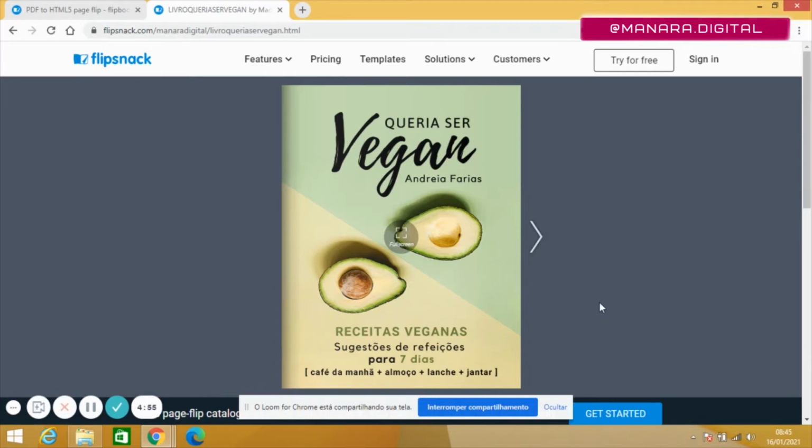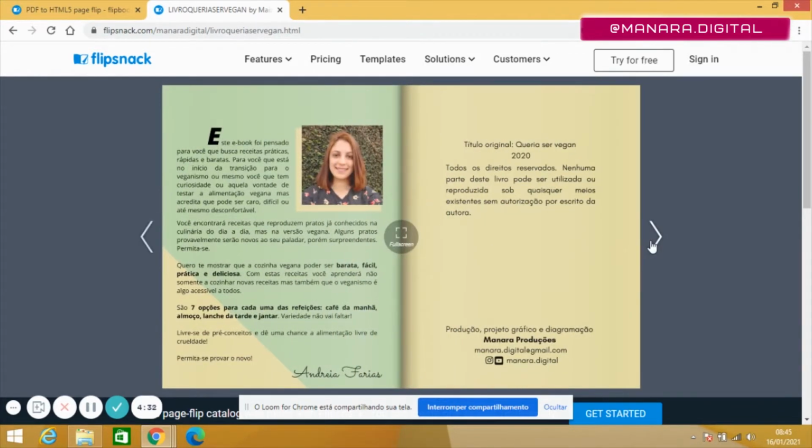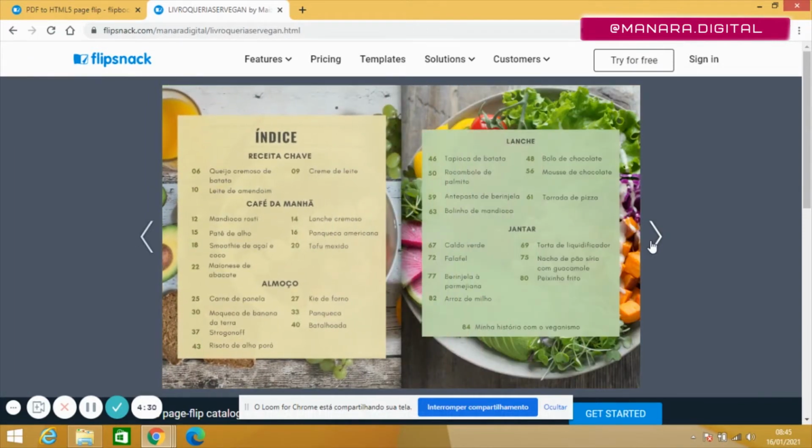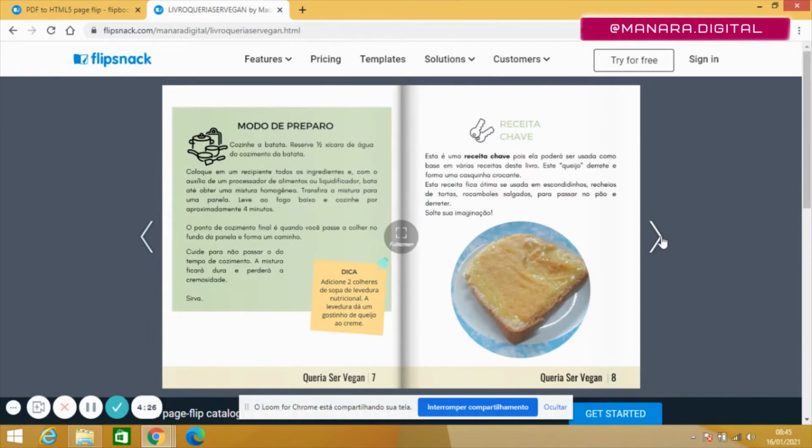In this video, I'm going to share with you how you can upgrade the look of your ebook. So this is how it's going to look. We're going to give a flip page effect to our ebook, and it's going to look like this. And we can even add sound to it, the sound of turning pages. So let's learn how to do it.